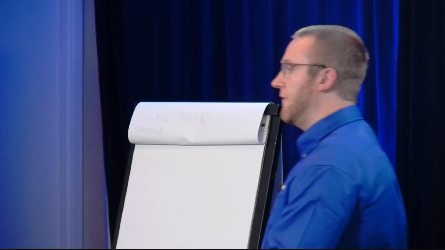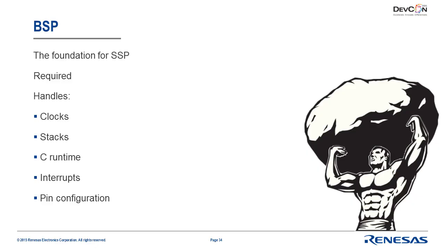The BSP is the foundation for SSP. If you remember at the very beginning of this presentation, I was talking about one of the problems you have with vendor code is merging them together. If you have 3 pieces of sample code and there's no common piece to it, it makes them very hard to merge. So the BSP is the foundation of every SSP project. You'll always have one. And it's required.